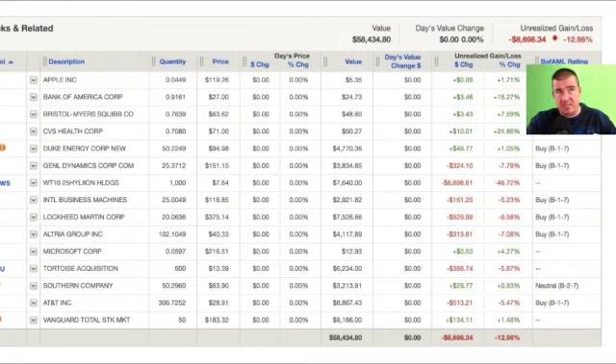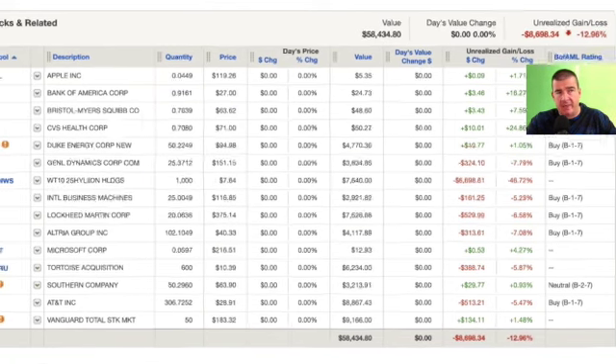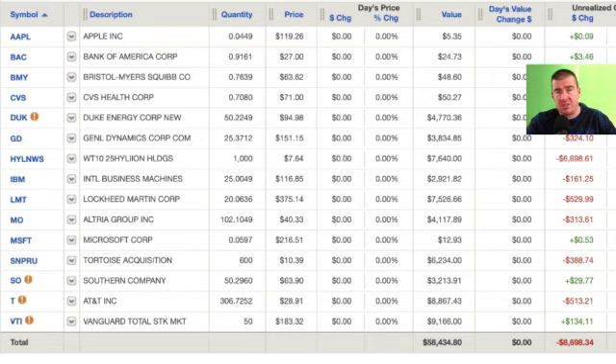This is a joint taxable account that I have. It supplements my other two retirement accounts and gives me some opportunity to invest when I want, how I want, and not necessarily be restricted by the annual caps that are presented by the Roth IRAs. Once you can max fund your Roth IRA or Roth IRAs, you can look to supplement your existing program with a brokerage account, but not until then.